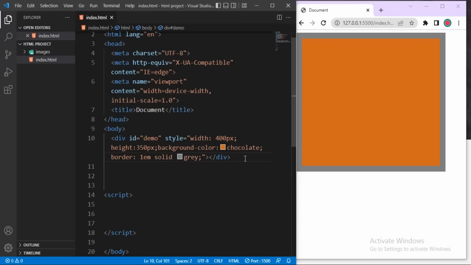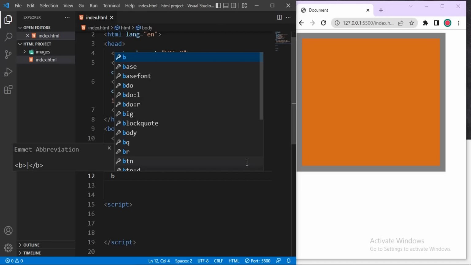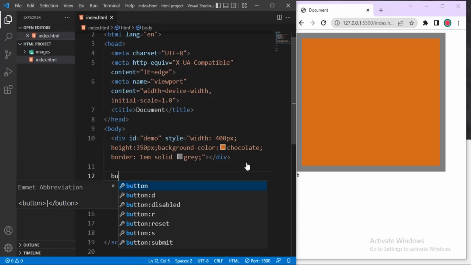Okay, so now we have our div, we have our screen. You remember what we said we want to do. We want to create a screen that when you click show, it will show, and when you click hide, it will hide the screen. We will not see it again. So we have created the div. Now we have to create the buttons for show and hide. So let's say button.